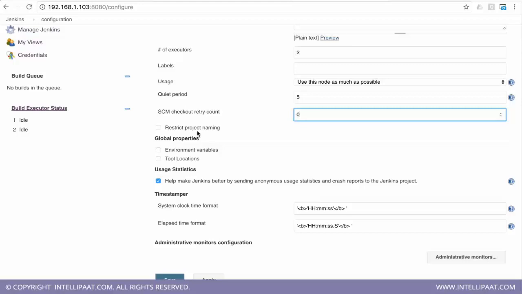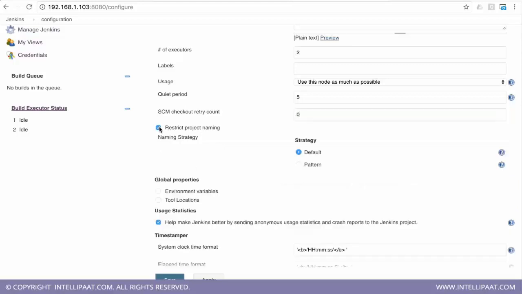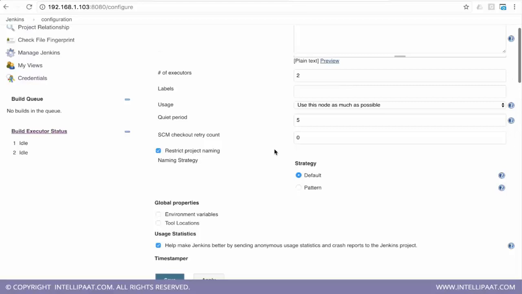Environment, then restrict project naming. This is a setting where, let me give you an example. Say someone is naming a project using a certain pattern which the company is not allowed to use.